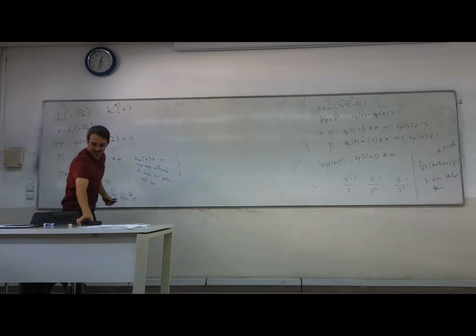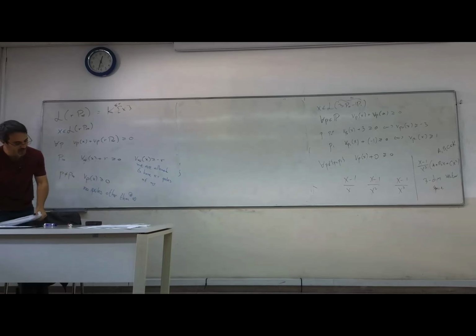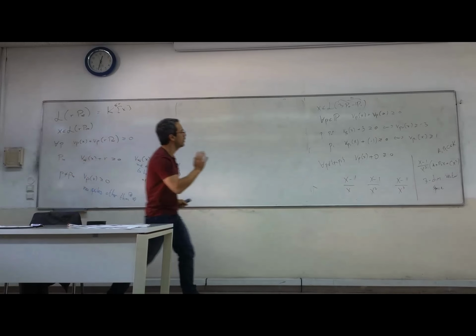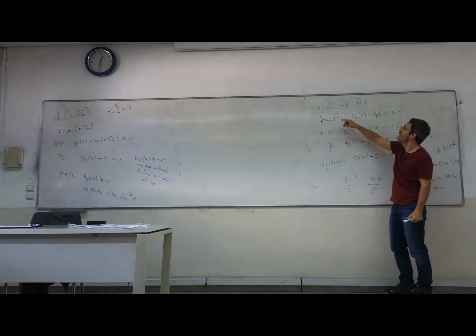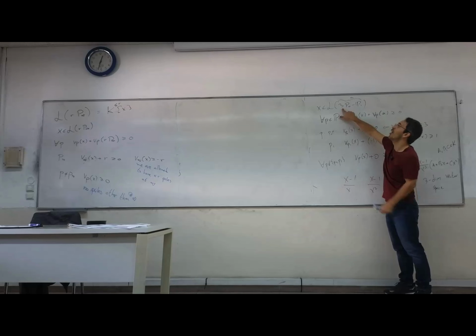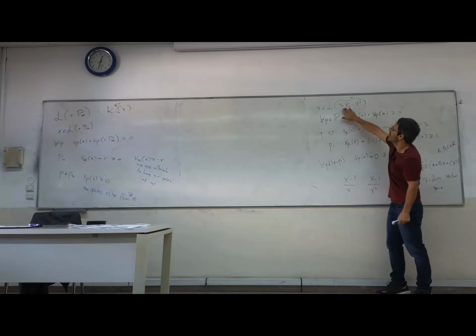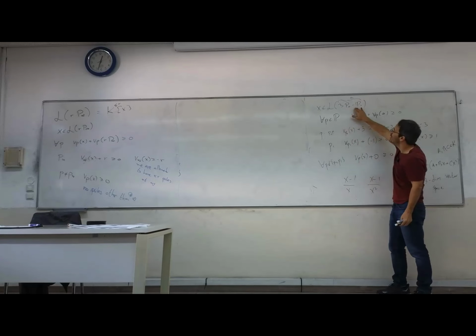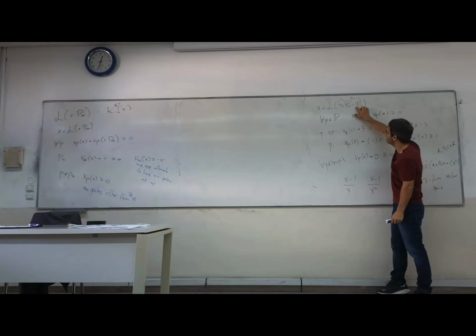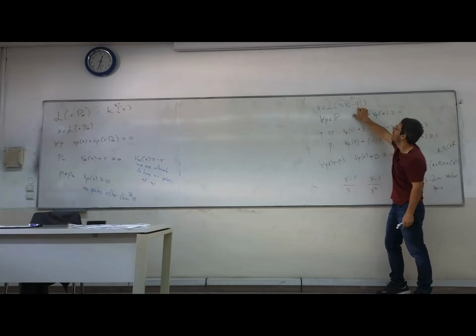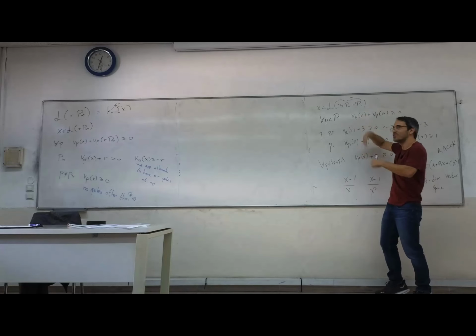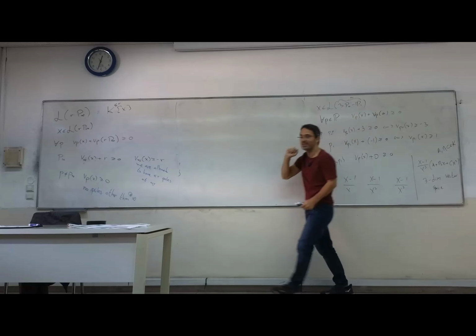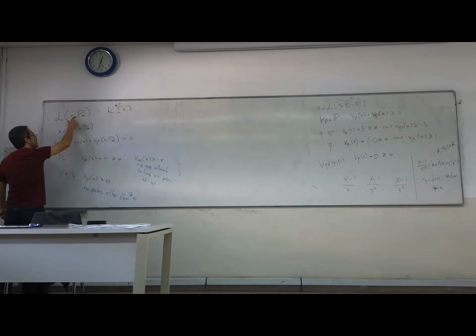Okay, so let me say one more time: when you have a divisor, the positives, negatives, and zeros have different meanings. A positive coefficient tells you that you are allowed to have poles, and that's the maximum amount you can have. Negative tells you you are required to have at least that many zeros. And 0 tells you no poles here, but you're not forced to have zeros. So this means you are allowed to have r poles at infinity but no other pole, so this is a polynomial of degree at most r.